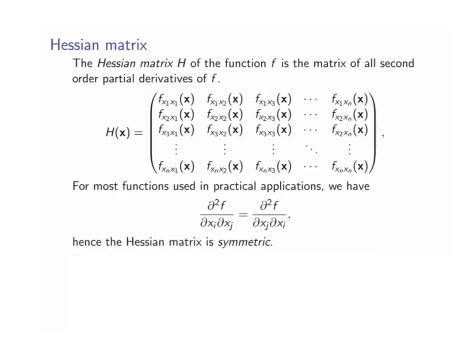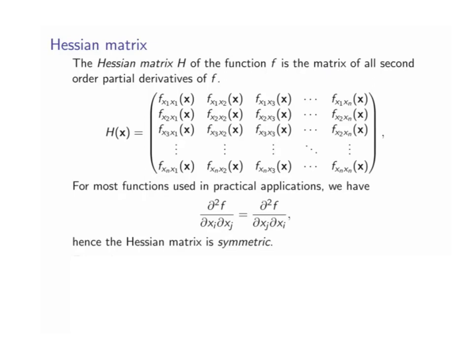If the function has n input variables, we shall have n first-order partial derivatives. For each first-order partial derivative, we have n different ways of further differentiating it. Therefore, we have a total of n squared second-order partial derivatives, and the Hessian matrix will be an n by n square matrix. Please refer to the correct order of placing the derivatives in the Hessian matrix as shown in the notes.